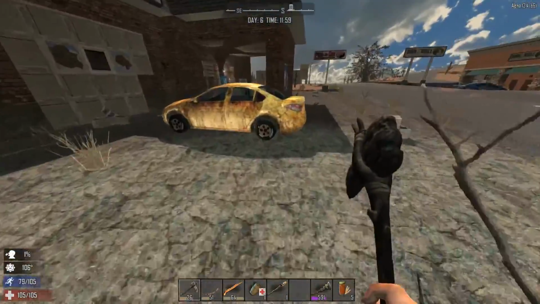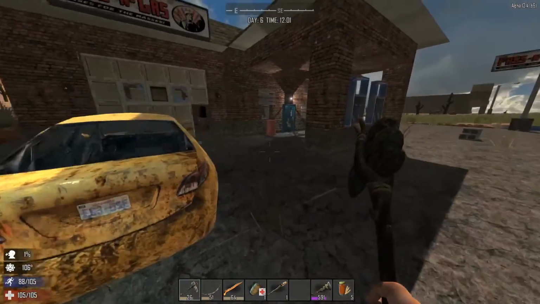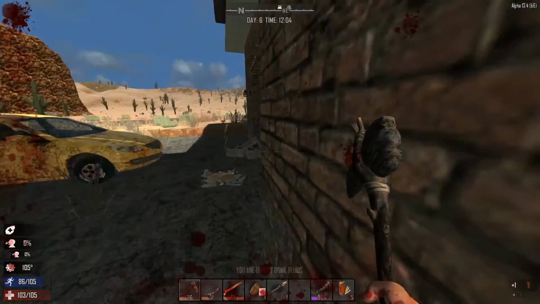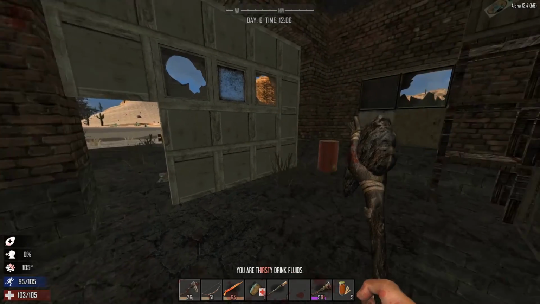These cars are in pretty good condition, too. They might be worth taking apart just to get some leather and other stuff. But we're going to go ahead and run in here and grab that, and then let's, ow, that would be barbed wire.